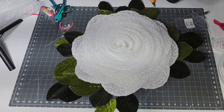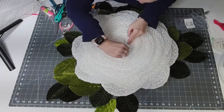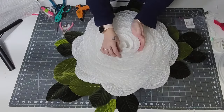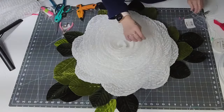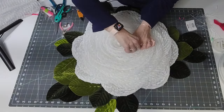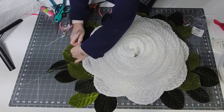Glue that. This one just does not want to cooperate. Nothing a little bit of glue won't fix, though. Okay. I don't know how I got glue on my leaves.